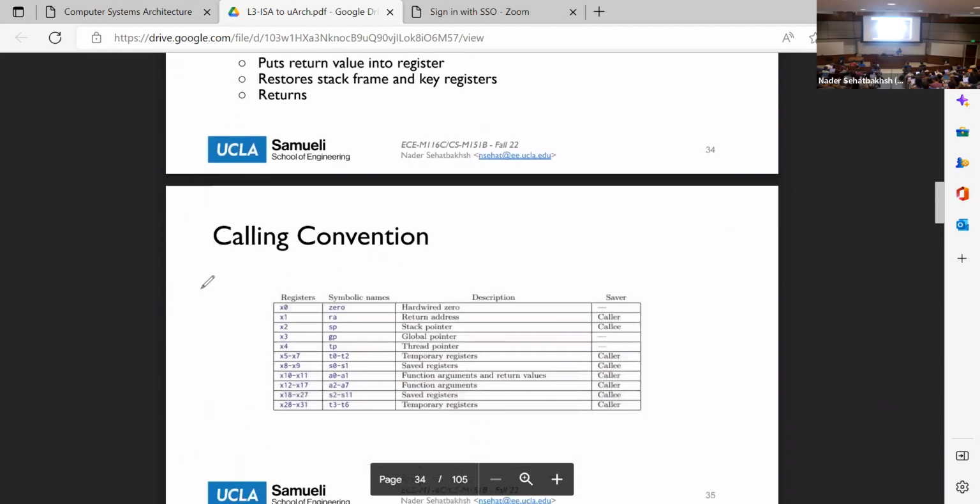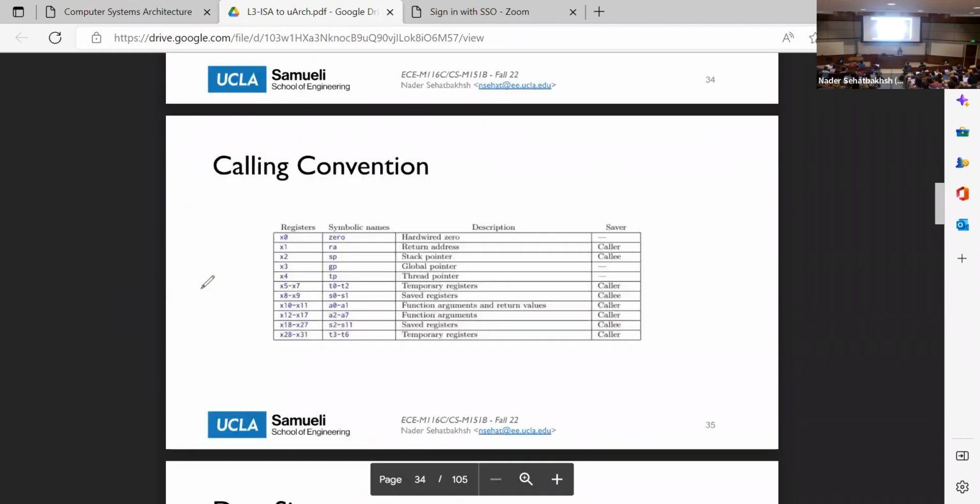This table is going to be one thing that we're going to use generally when we are writing our assembly instructions. Try not to use the saved registers when you're writing your own functions. If you have a question about where you should store the return address, you go back and look at this table and you see, for example, X1 is the answer, and so on and so forth.